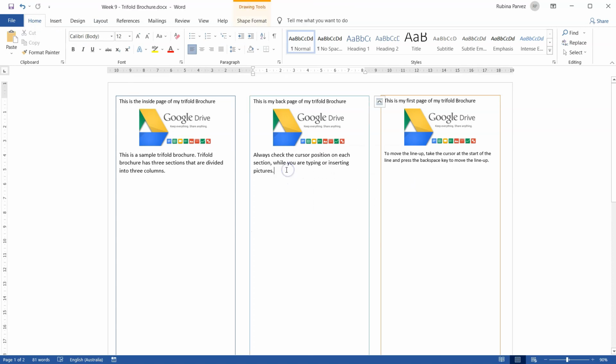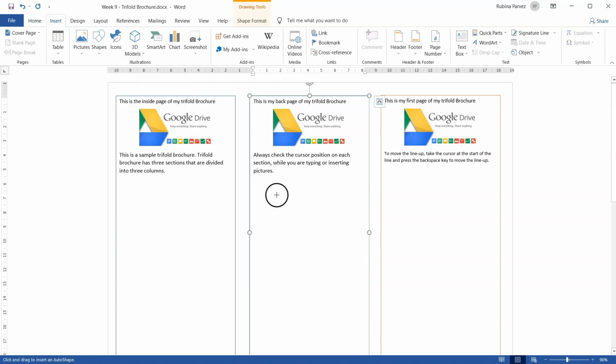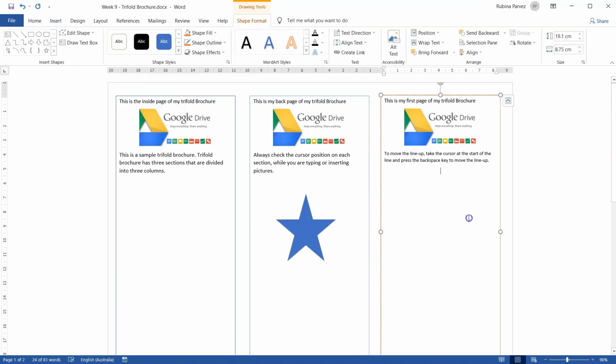So for example, if I want to add any shape here, I can go to insert and click on shapes. I can do like that. So anything that you want to add in your text box, you can always do that.